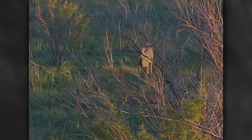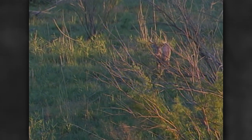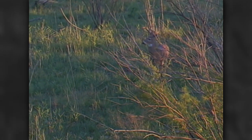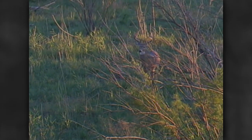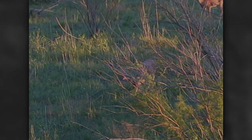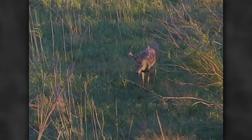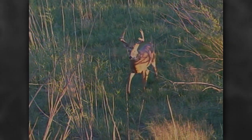When it comes to bow hunting whitetails, one of my favorite places to go is Colorado, and I was fortunate enough to draw a tag last fall. Now, when we're hunting near Lamar, you're talking river bottom whitetails and big bucks. The buck to doe ratio is so close, 1-to-1. They're always sparring, they're always fighting, and if you wait too late to get out there, they're all busted up.